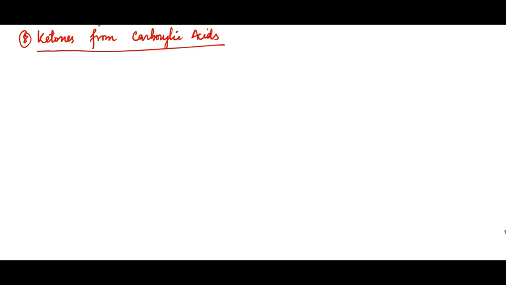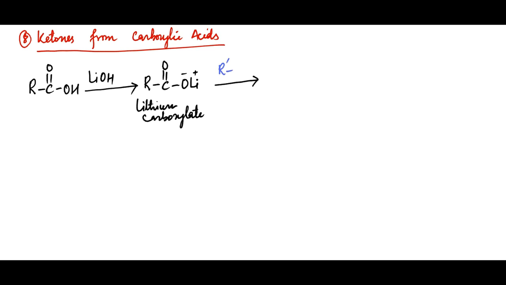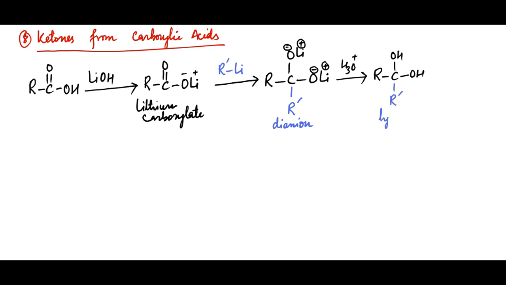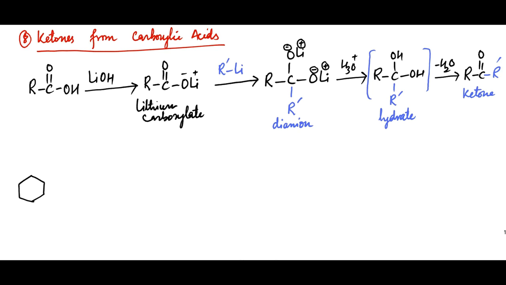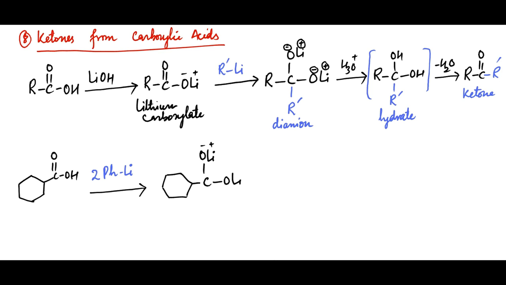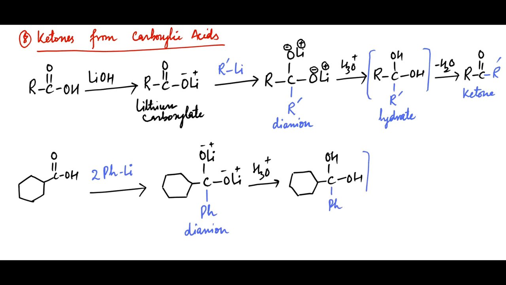Another synthetic method is for ketones from carboxylic acids. Organolithium reagents can be used to synthesize ketones from carboxylic acids. Organolithiums are so reactive toward carbonyls that they attack the lithium salts of carboxylate anions to give di-anions. Protonation of the di-anion forms the hydrate of a ketone, which quickly loses water to give the ketone. If the organolithium reagent is inexpensive, we can simply add two equivalents to the carboxylic acid. The first equivalent generates the carboxylate salt, and the second attacks the carbonyl group to form the di-anion. Subsequent protonation gives the hydrate of the ketone, which loses a water molecule to form the ketone.